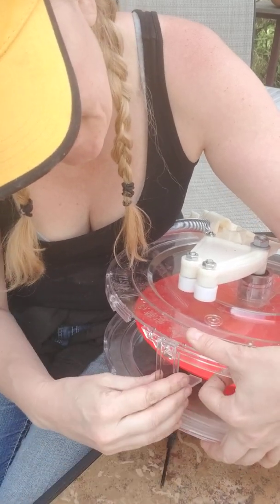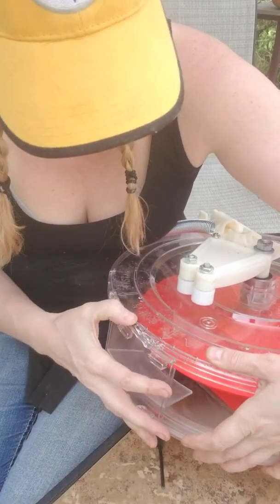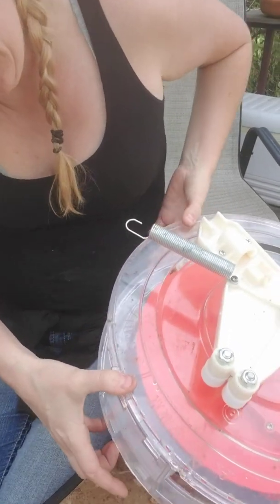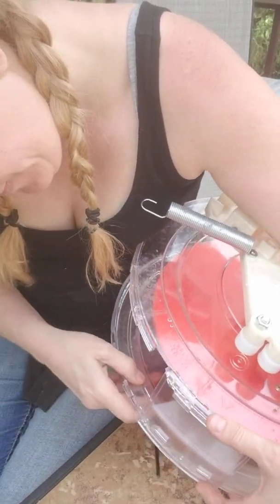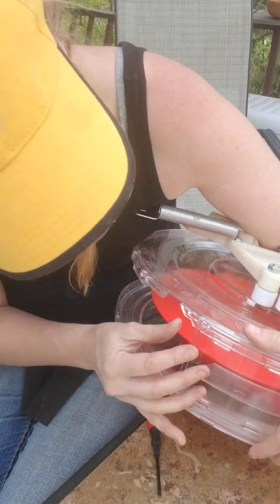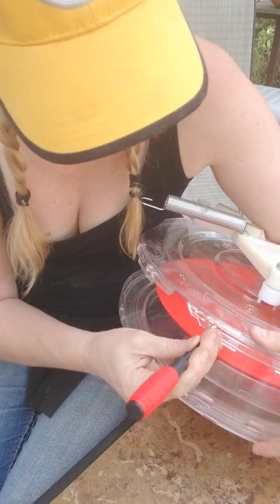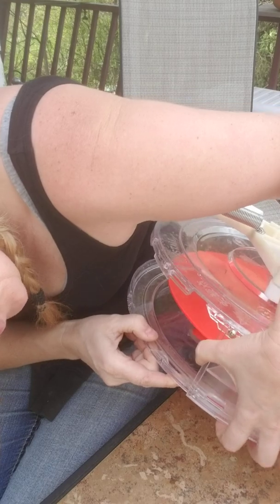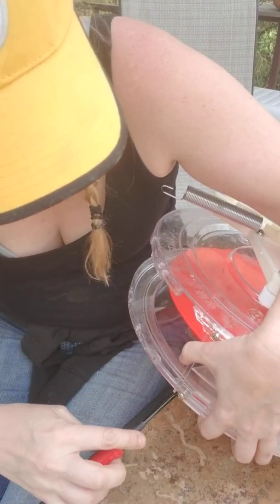I'm going to slide this piece off this way. Now this is very important — make sure that you don't let this get out of line. Put this piece on and as you can see it's getting a little bit out of line so I have to push it back and get it on so it's on both the bottom and the top. Once you get it locked in, get it lined up here — make sure it's lined up on the top in that little arrow hole area. I always screw in the top first, though you can do the bottom first — it doesn't really matter. Then make sure it lines up with the hole down here. This is very important because if you don't, it's going to move everywhere and you don't want that.